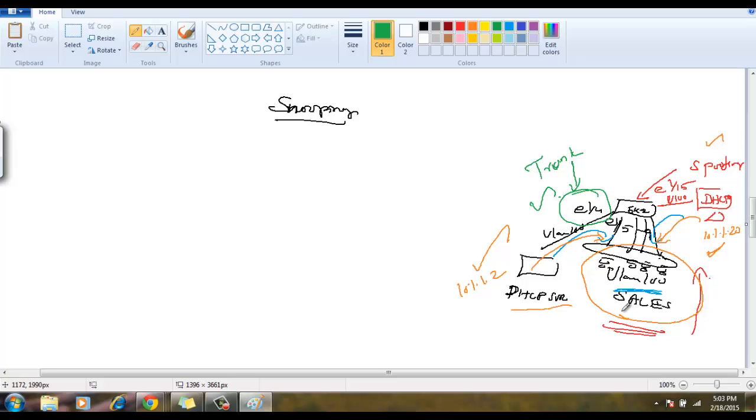So what happens is the sales group is sending a broadcast, and though the genuine DHCP server and the rogue DHCP server are both responding, only the genuine DHCP response reaches the sales group, not the rogue one. The rogue one's response will come here, and because it is untrusted, it is stopped and will not be forwarded to the sales group. Now sales has contact only with the real DHCP server, not with the rogue. This is what DHCP snooping is.